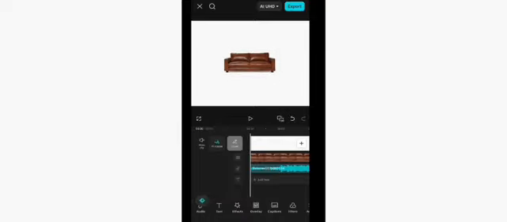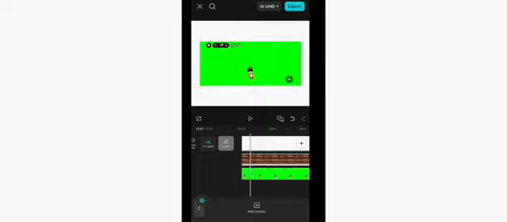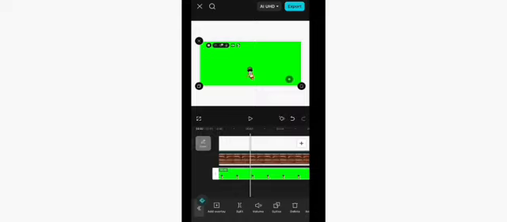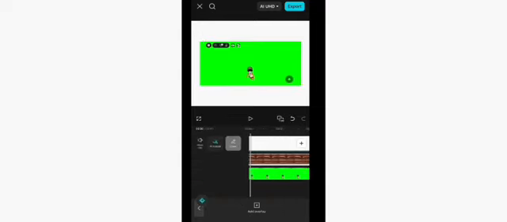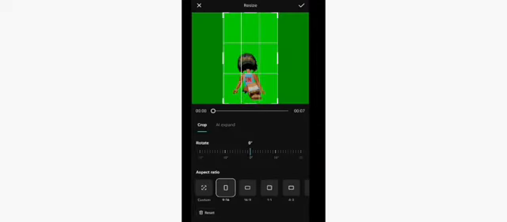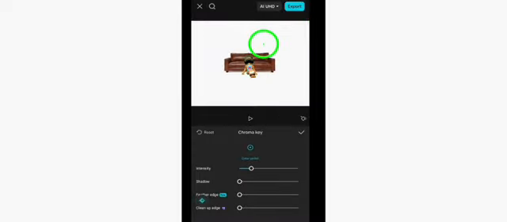So now that you have that, you want to go back to overlay and add the video that you recorded. So once you add the video that you recorded, make sure that you add your main avatar. Make sure you use your main avatar as your first one, obviously. And then crop it so the sidebars won't show up. And then remove the background, go to the background, chroma key, and then remove the background, clean up edges and intensity.